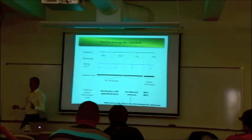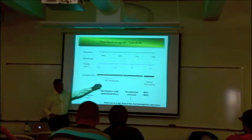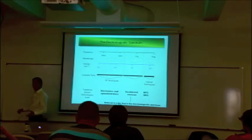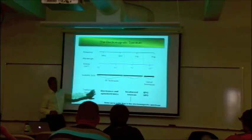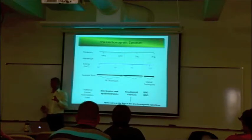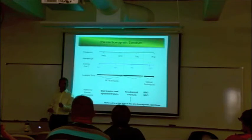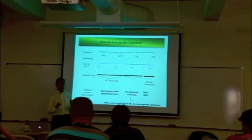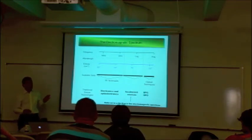There are very well-developed techniques now for dealing with electronics, RF techniques in the megahertz, microwave techniques in the low gigahertz. So it's all extremely well developed. So people know exactly how to do this. And I should just make a point that people don't always fully appreciate. Whether it's 60 hertz coming out of the wall or it's a laser diode, they're both optics. There's really no difference. It's an electromagnetic field. And since it's an electromagnetic field, the basic ideas of what governs how it works is exactly the same. There is no difference whatsoever.